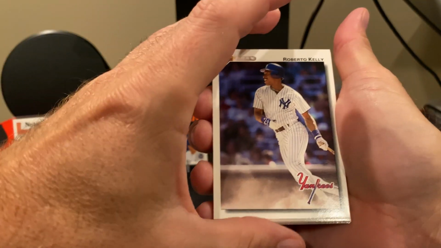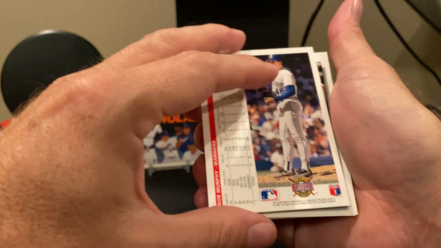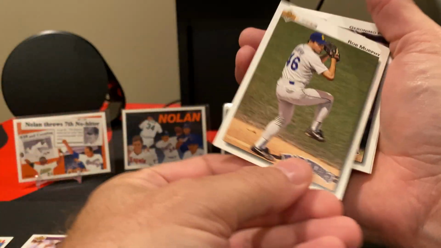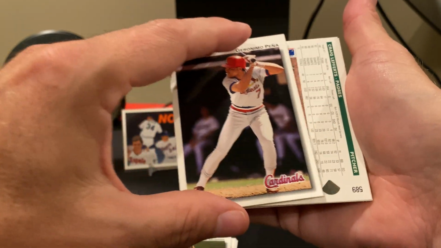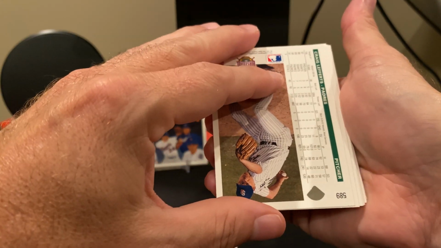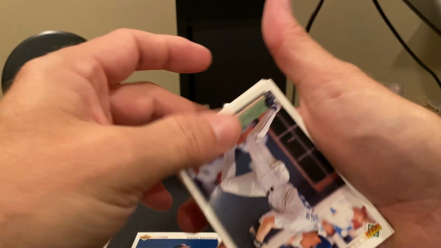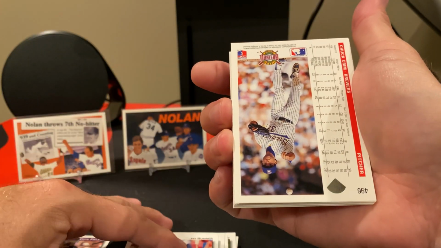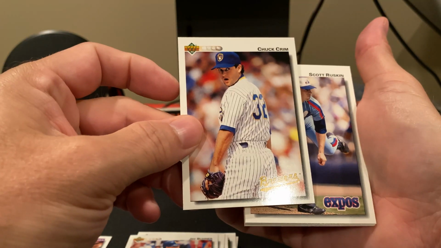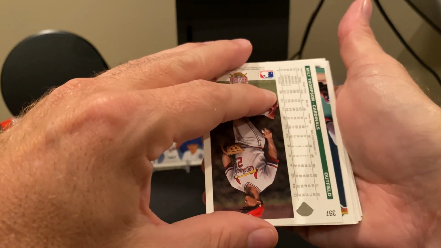All right, got Roberto Kelly. Let's see what we got. Any interesting ones here? Rob Murphy, Geraldo Pena. There's Leferts, Bruner, Chuck Crim, Ruskin, Milt Thompson.